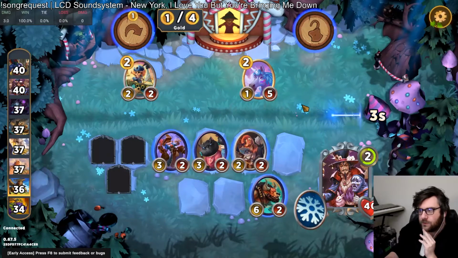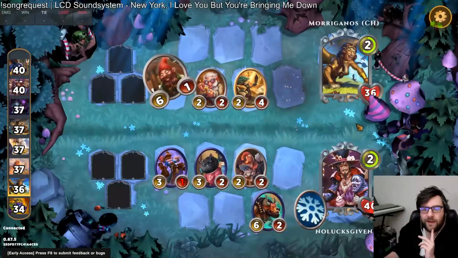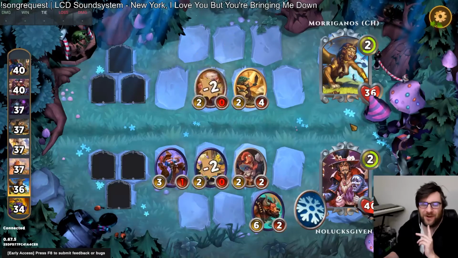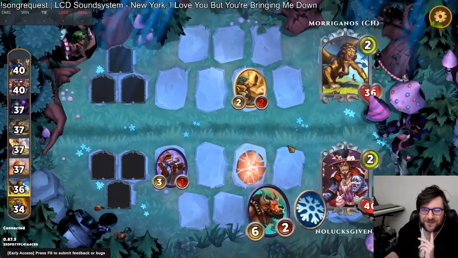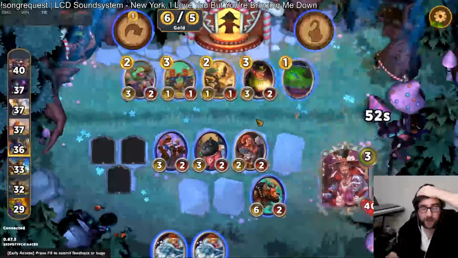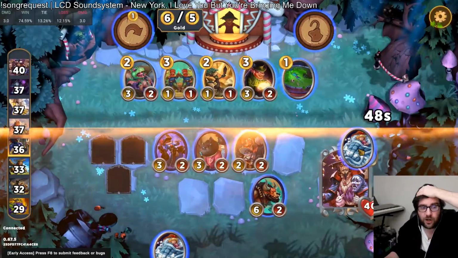Pretty decent odds to slay still. Nice, we get the slay. I just tried to look over. I had the mask up and I tried to look over to see the Happy Little Tree's health there. But we have an extra cash here and we get to become a new hero. So big turn, a lot of decisions to make. Let's start. Where do I start?